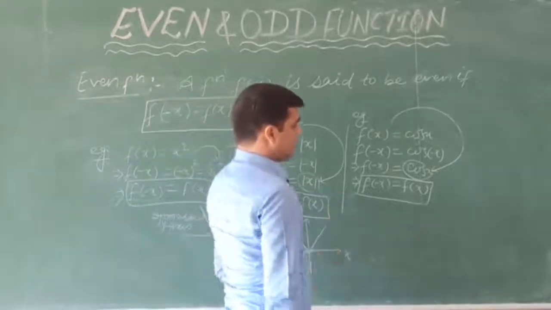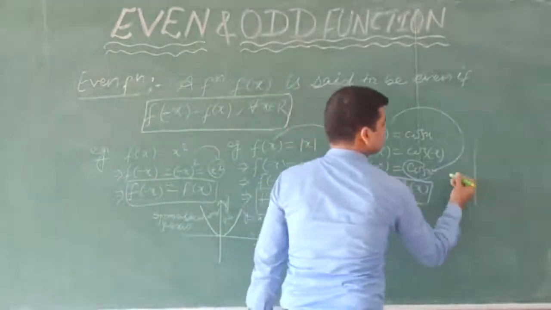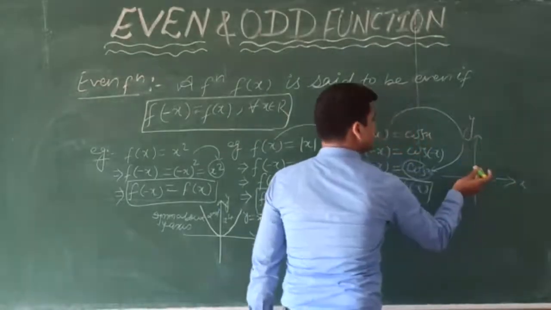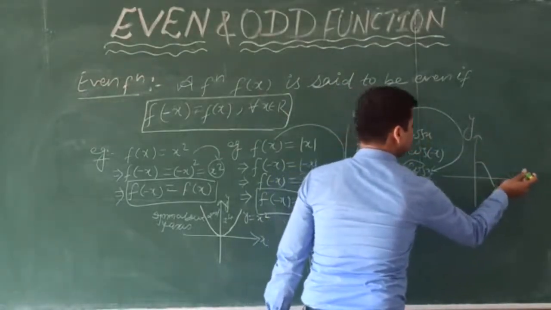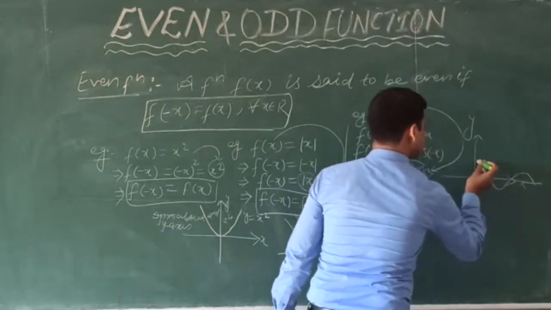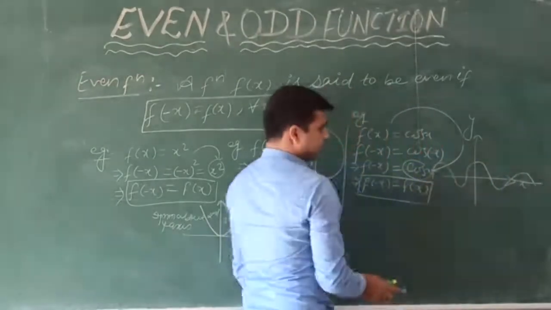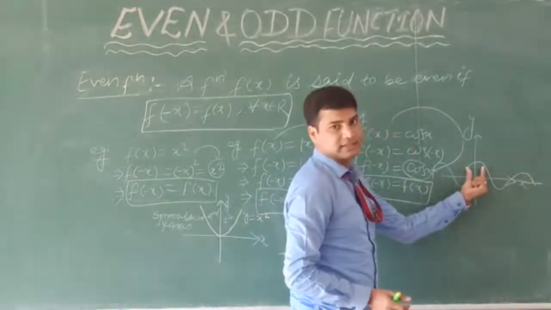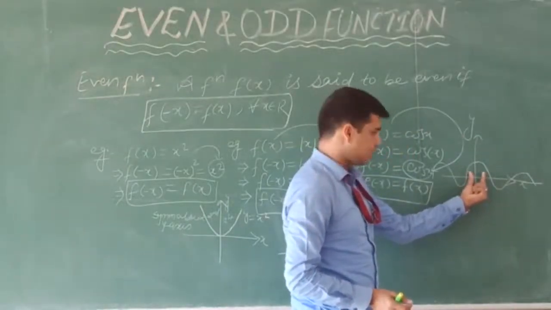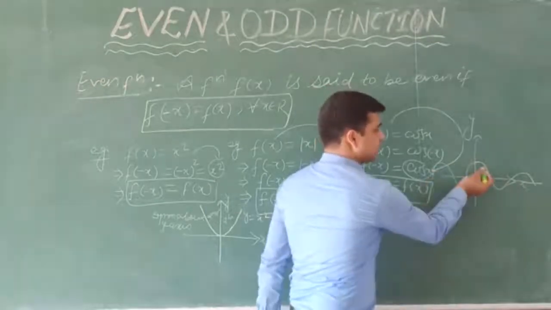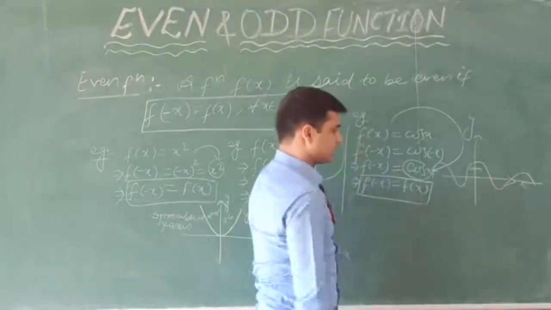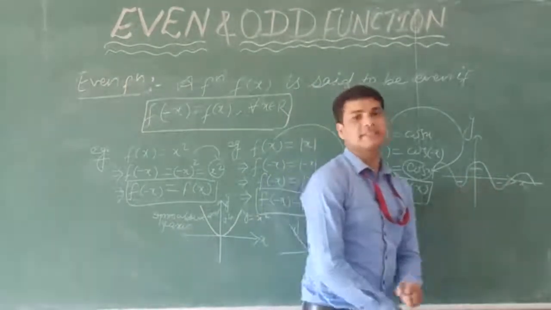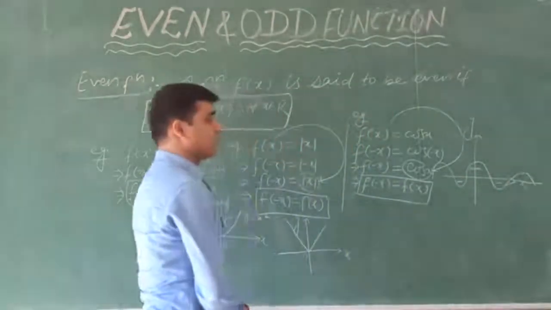Okay. What is the graph of cos x? So we know the cos x graph. This is x axis, this is y axis. So cos x graph is this one, in this way it is going. Now see this here. Again, if you observe this one, you can say this graph is symmetric about y axis, either in first or second quadrant or third and fourth. So this one is first and second quadrant, symmetric about y axis. This one is third and fourth. Okay, but anyhow, this is symmetric about y axis.